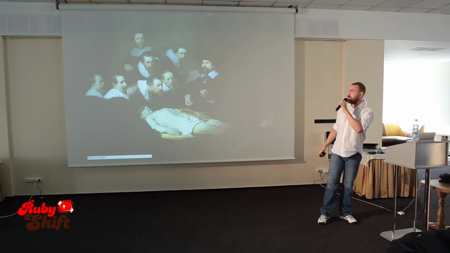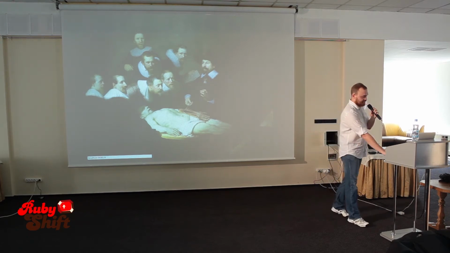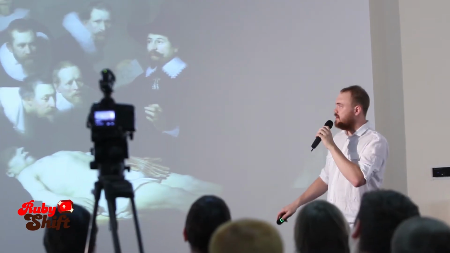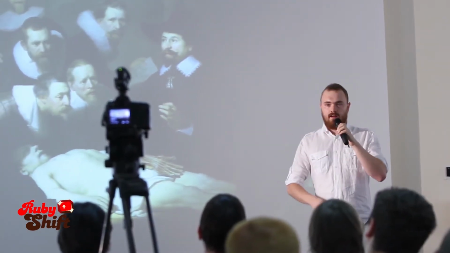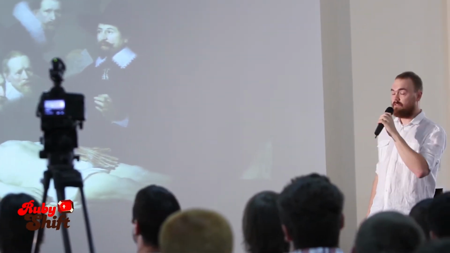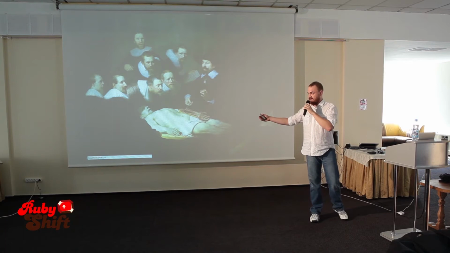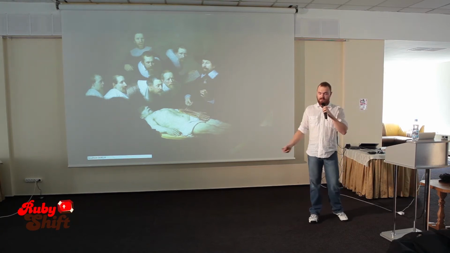And all these people, they are not doctors. They are simply rich, middle-class citizens of Amsterdam. Only 2 of them are physicists. The rest of them are just some rich guys who wanted to be on this picture, and who wanted to see what is inside the body. Because they didn't have internet, they couldn't download a picture of a heart or other things.